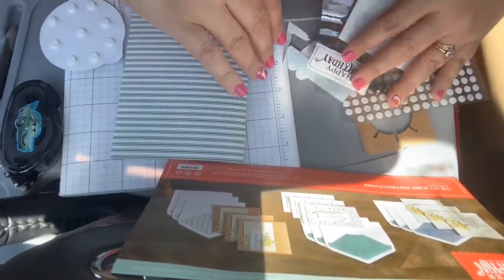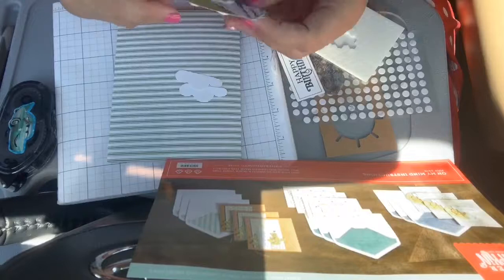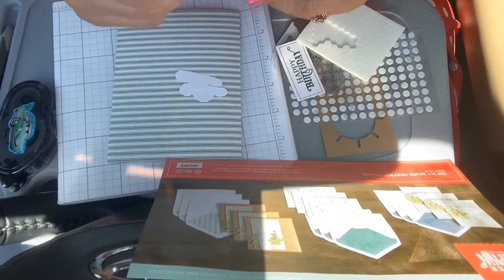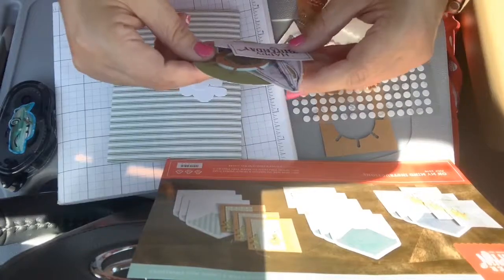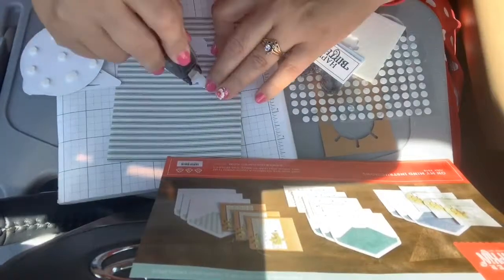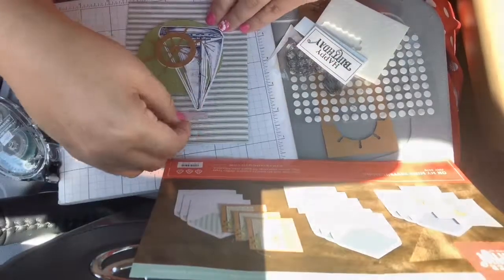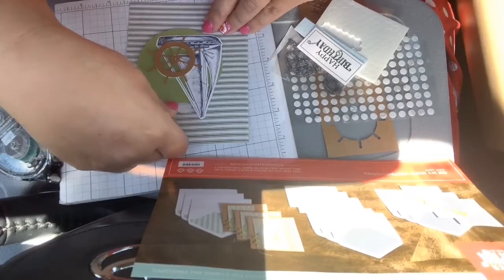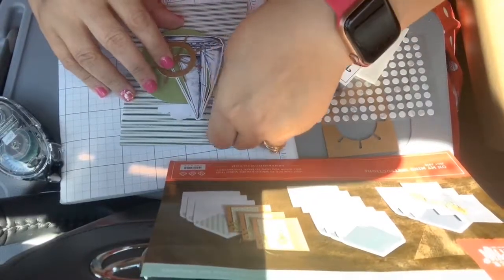So we're gonna add our clouds, which are down here. Oh look, and I forgot to put that piece on. I do it every time. I think it's gonna go under a little bit, or maybe like that. I gotta play with it and see how I want it. I think it's gonna be fine. I did want the boat to show though. I don't know, I'll play with that in a second. Let's stick our clouds on with some adhesive. I'm just gonna set this here so I kind of have an idea of where I'm going. I know I wanna have probably one. They've got them like that. And like that, I think.